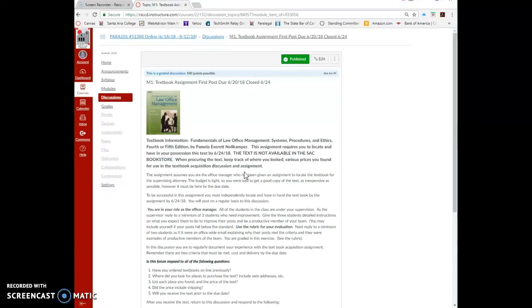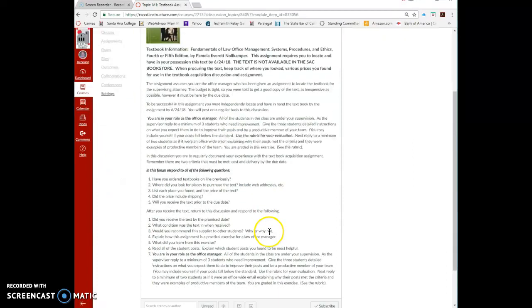This book can cost you up to $180. I have students that have actually purchased the book for less than the shipping costs. Total cost was around $11 for the book. What we're doing here is teaching you how to go out and find resources on the internet and not always just pay top price because it's convenient.